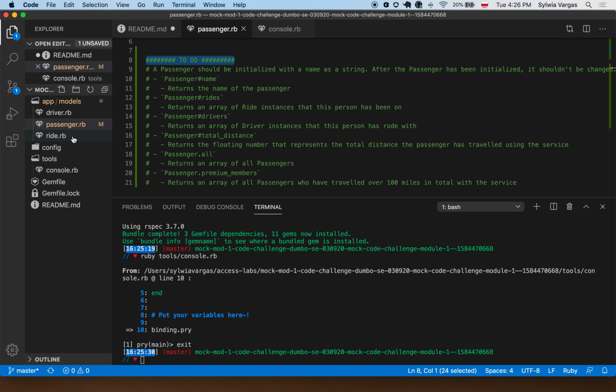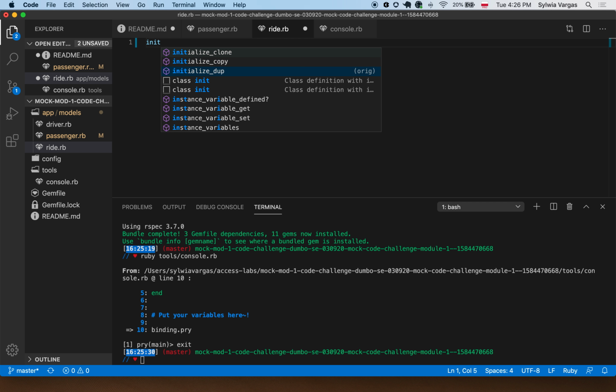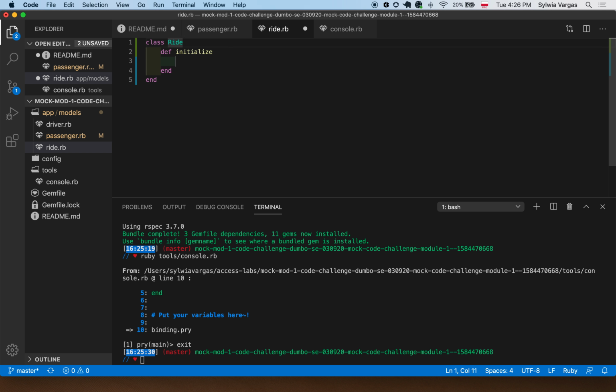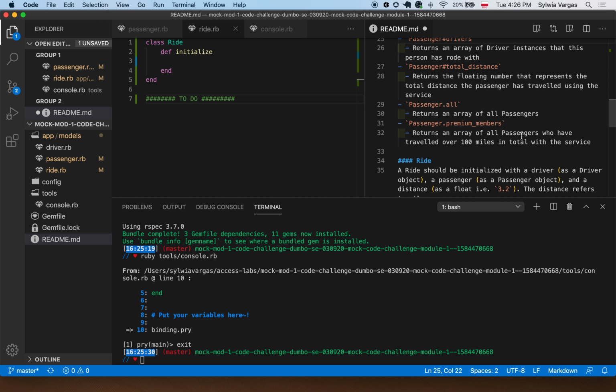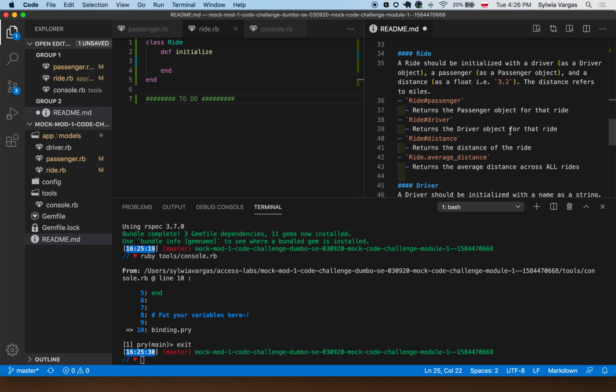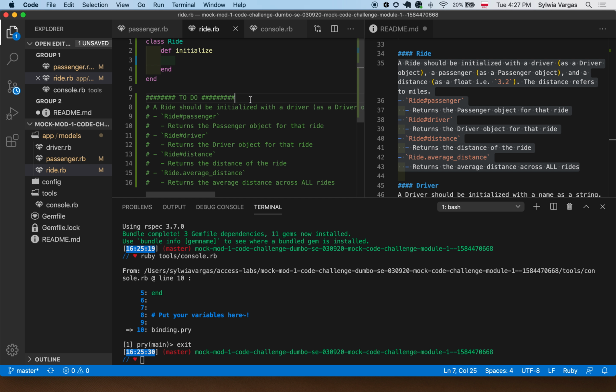Now we're gonna do ride, the same, init ride, and in here let's copy. I'm doing this only because I don't want to be switching back and forth from the readme to the file. So I'm just gonna copy it in each file so that I can focus. And the third one is driver.